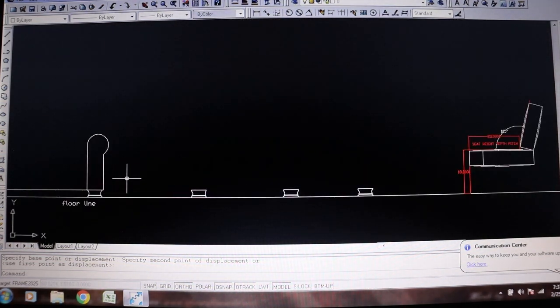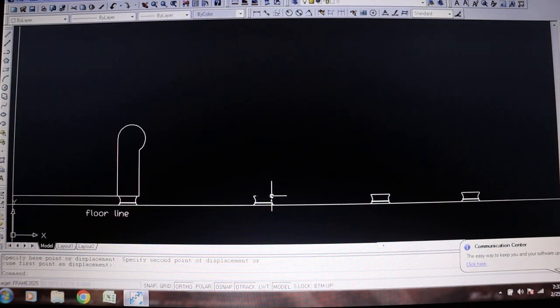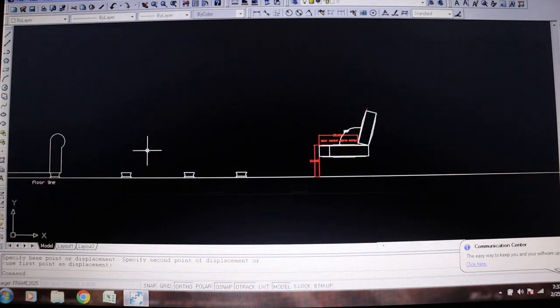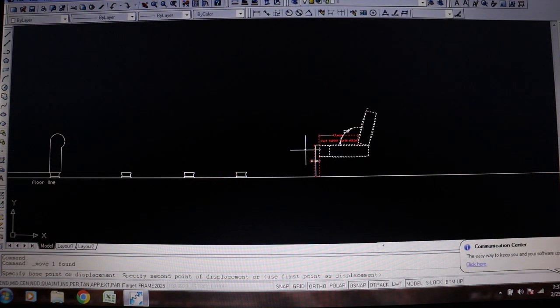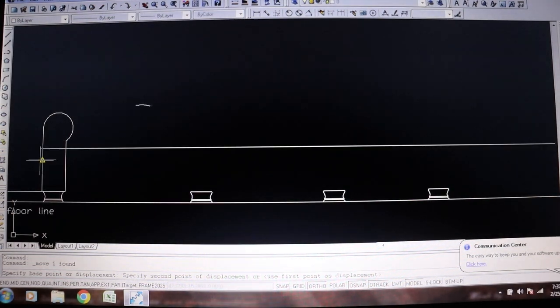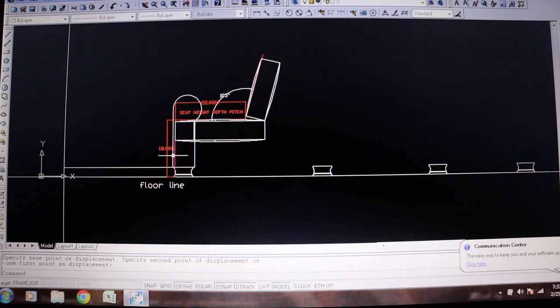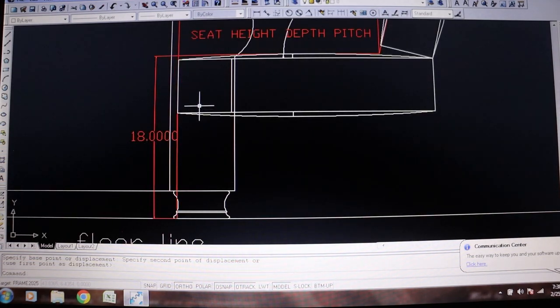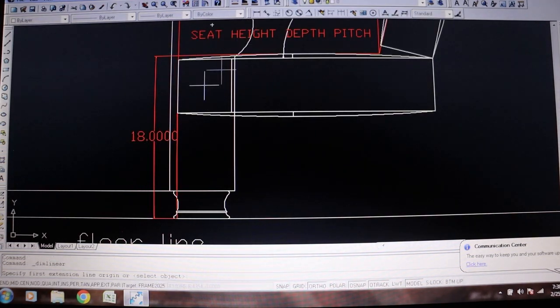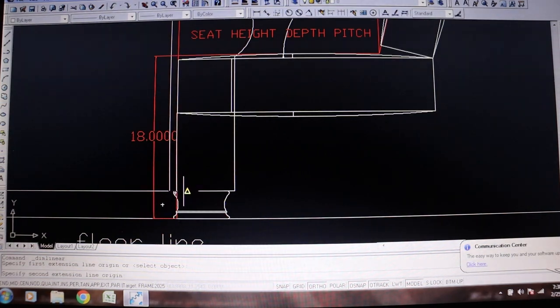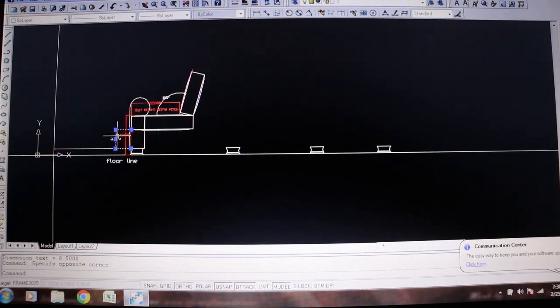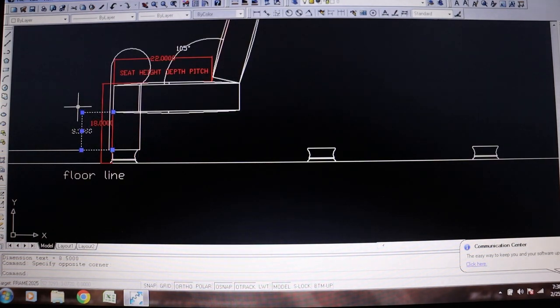And now we're going to determine the height of our front board. Okay, so we've got that cushion height is right about here. Our front board's right about there. So yeah, we're looking like we're going to need an 8.5 inch front board.